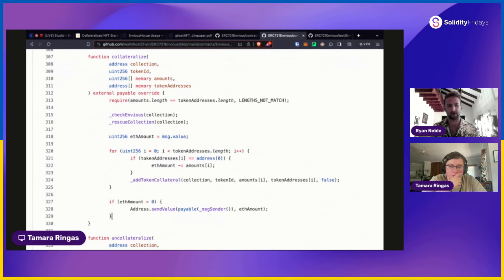You'd specify address 0 if you're depositing ETH. You then specify the amount in general for the ETH, and you'd send the ETH amount to it when you do this, I assume.